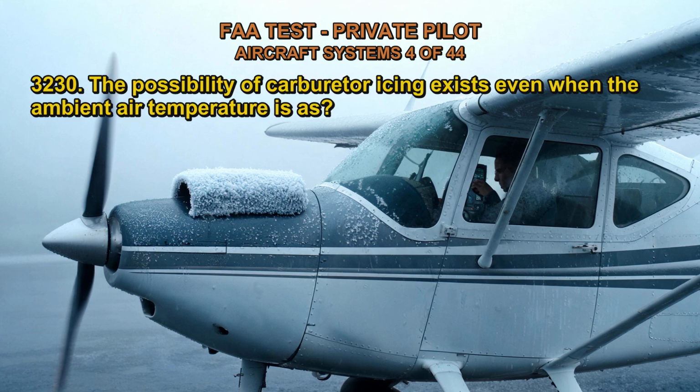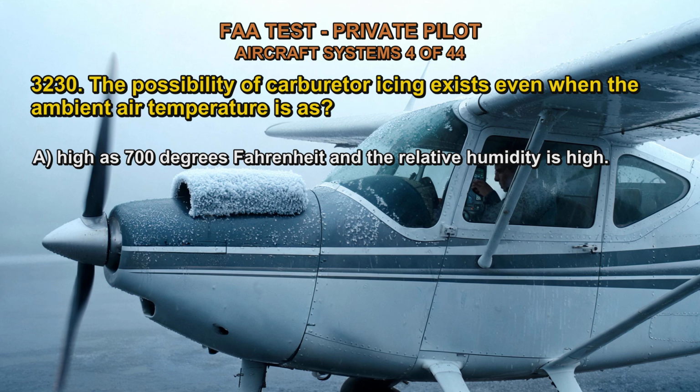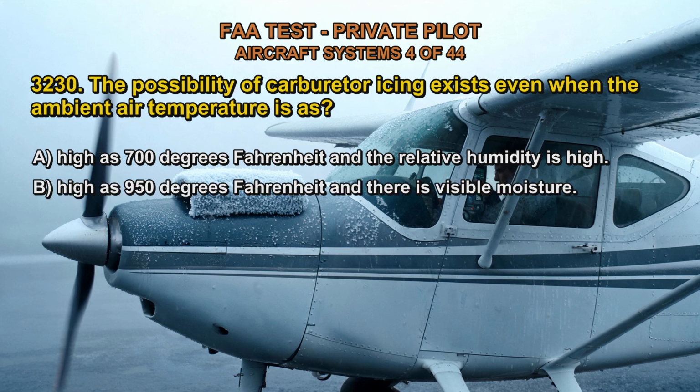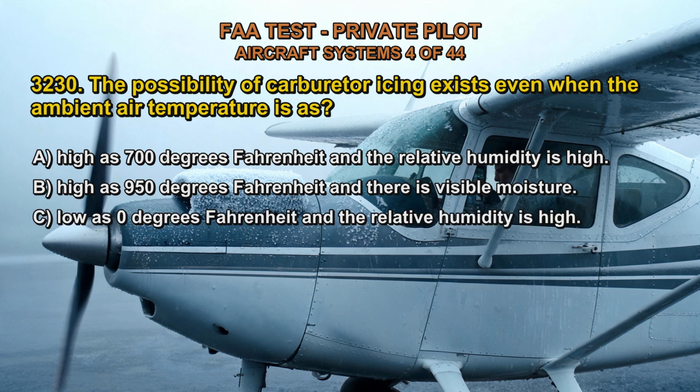3230. The possibility of carburetor icing exists even when the ambient air temperature is as A. High as 70 degrees Fahrenheit and the relative humidity is high. B. High as 95 degrees Fahrenheit and there is visible moisture. C. Low as 0 degrees Fahrenheit and the relative humidity is high. The correct answer is A.